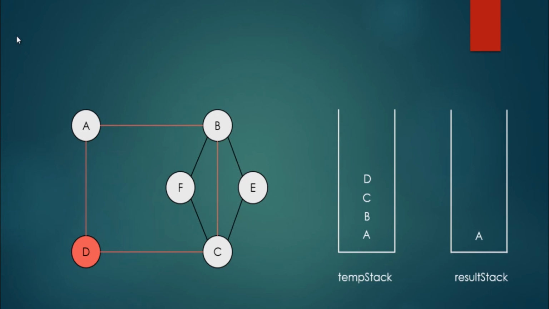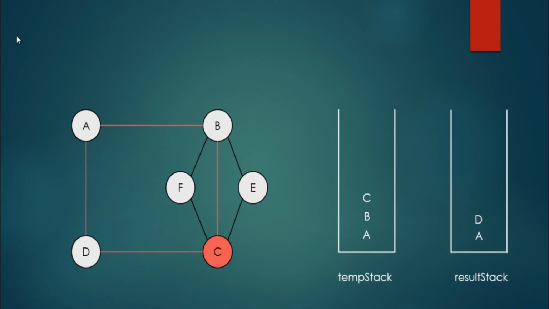And this situation before A has already been visited, so we backtrack, and while backtracking we pop the last item from the temporary stack and push it to the result stack. So that's why A is the first item in the result stack. And the D has 2 edges that have already been visited, so we backtrack and put the D, the last item on the temporary stack, to the result stack. So that's, we have 2 items in the result stack.